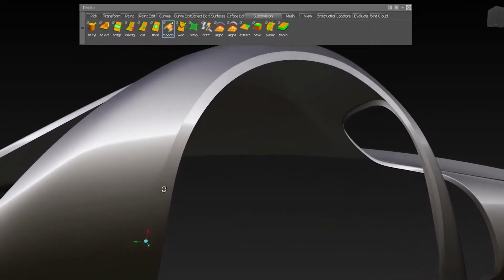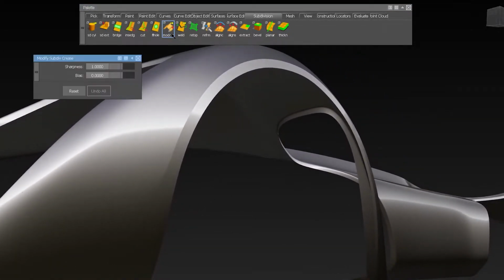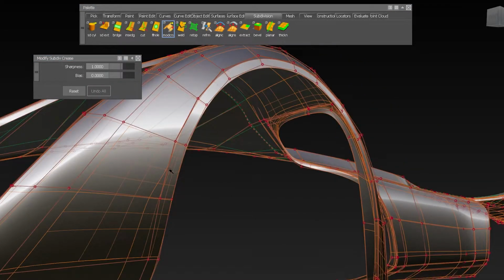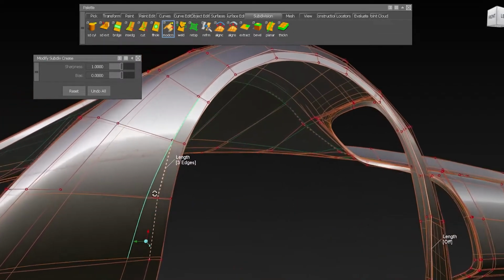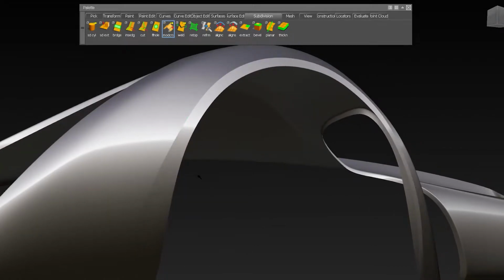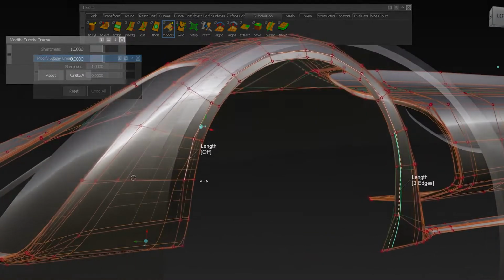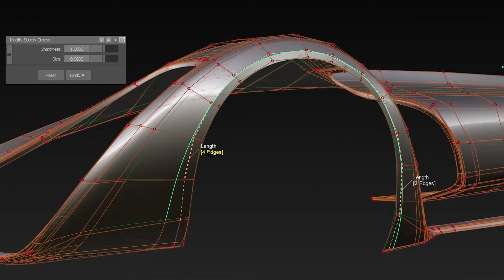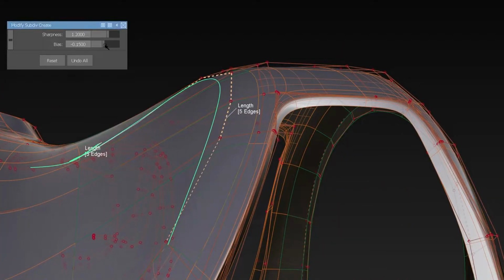We also added a totally unique modifier that is able to adjust the end of crease edges. Now you can fade out the end of a crease edge, which will give you a much smoother topology and with that a super smooth fade out of the crease edge. Within the tool I can select how many crease edges are taken into account for making the transition more or less smooth. Or I can change the bias towards one or the other edge and play around with the sharpness to achieve different results.